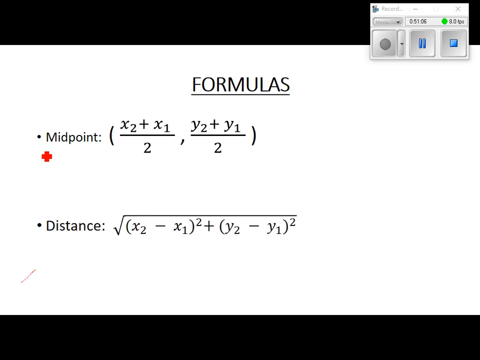Midpoint and distance formula. It might not be a bad idea to write those down again. I know that every single one of you has them all memorized. And still, when I see it on a test paper, there's still minus signs in the midpoint formula and plus signs in the distance formula.